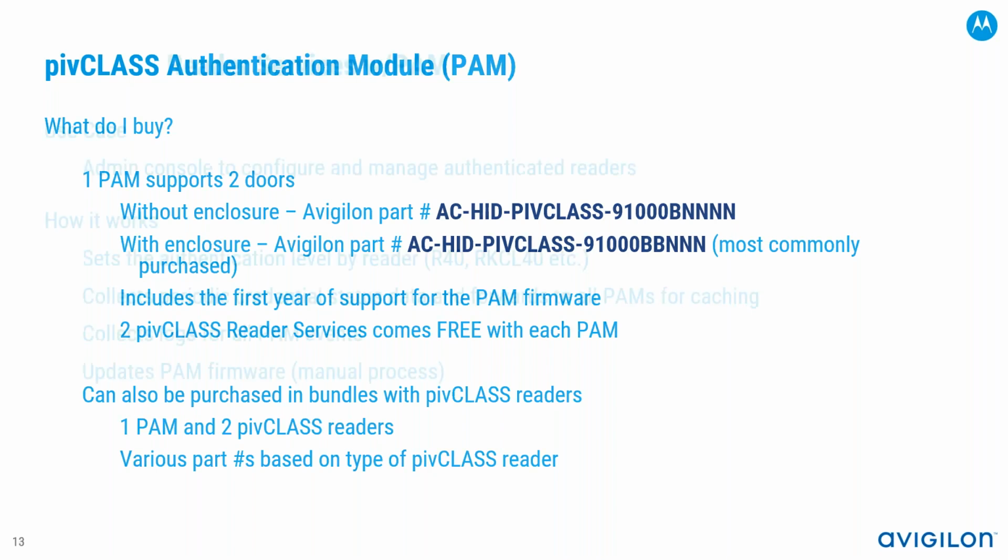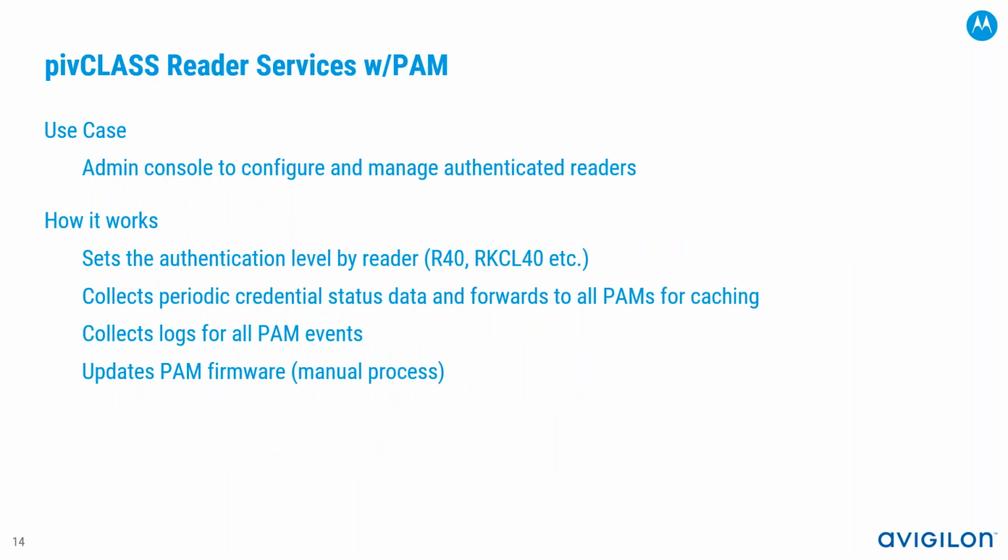So now let's talk a little bit about the PAM services. Once again, the reader services run behind the scenes, talk to the PAM, and run the proper authentication. So that is when you select that reader, what kind of authentication you're going to need. So is this just a simple R40? In this case, it's just card. I'm presenting the card. Card checks out to be valid. Again, low security area. I'm not interested in slowing the process down.